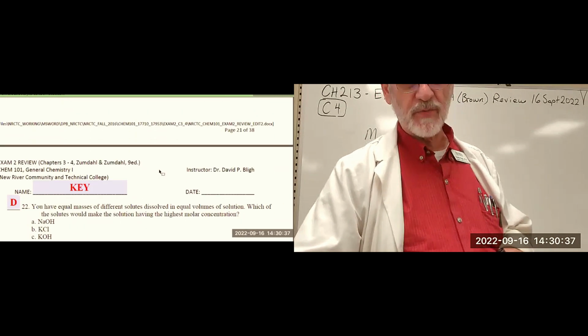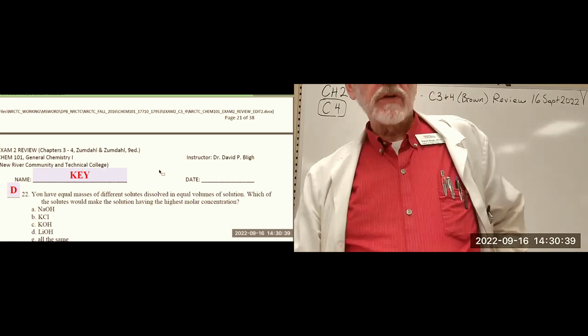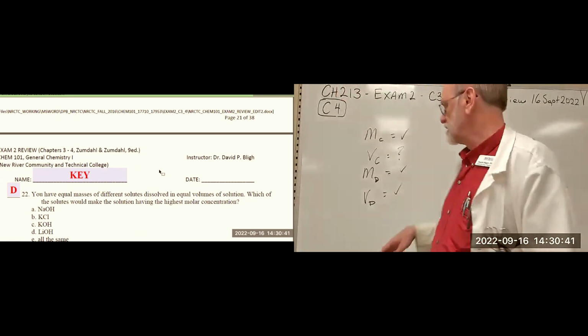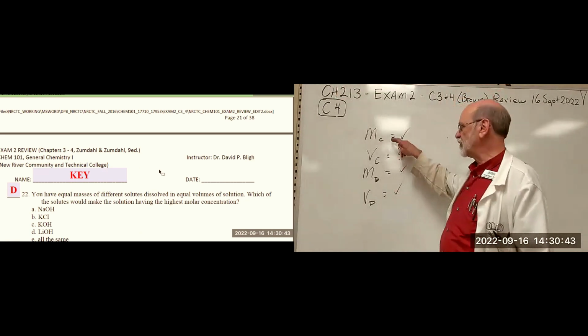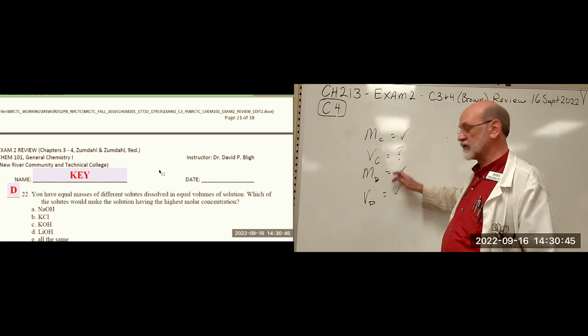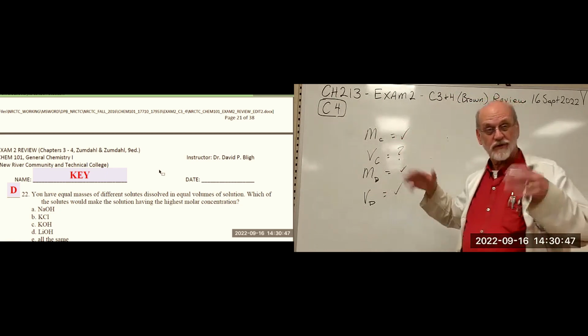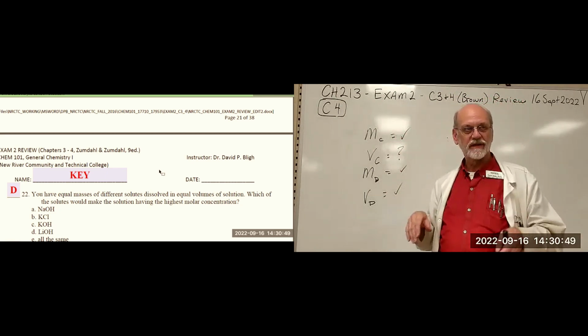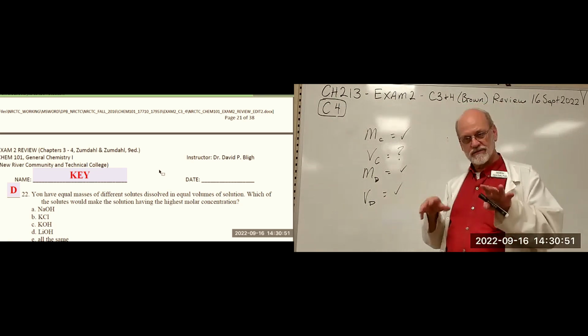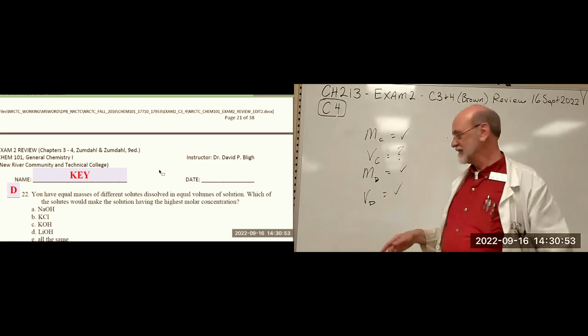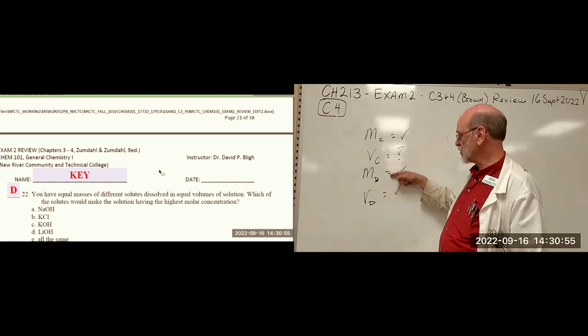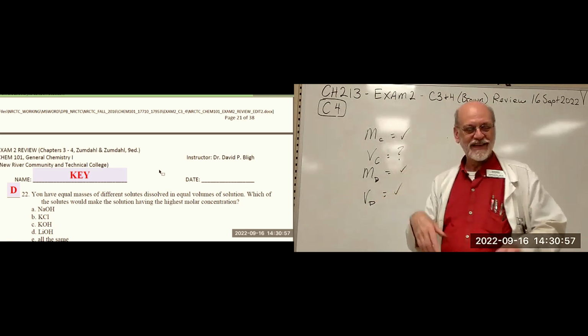18 is another dilution problem. The key to doing dilution problems is set up a table and put values in here for concentrated, concentrated, dilute, dilute. So you get them in the right place when you stick them in your formula. If you don't do that, then you're liable to get crossed, and put this one in that one and that one in this one, and then all is lost.